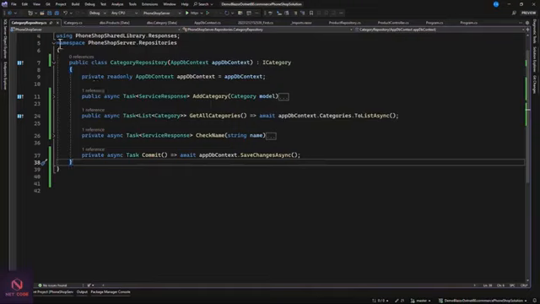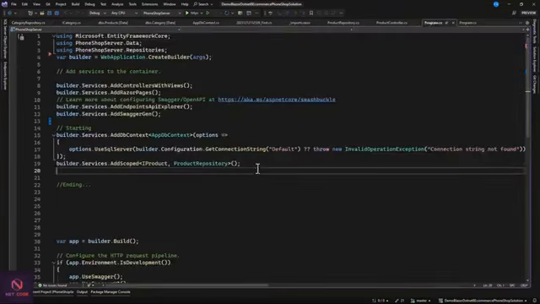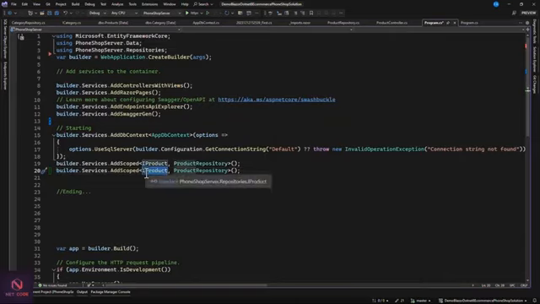So let's save this, and we can now close it. So we have our interface. What we need to do next is let's create a DI between the interface and the implementation. So go to the Program. That's going to be the server or the API Program, and we can make a duplicate of this. And now instead of the IProduct, say what? Do it yourself. So ICategory, and now this is going to be a CategoryRepository.